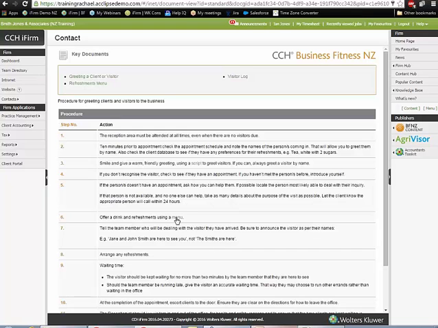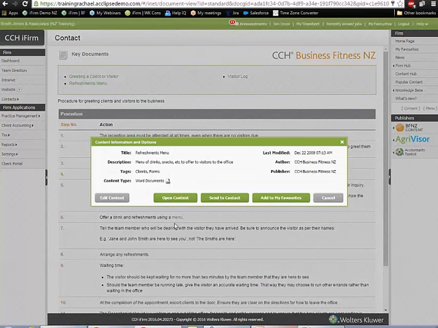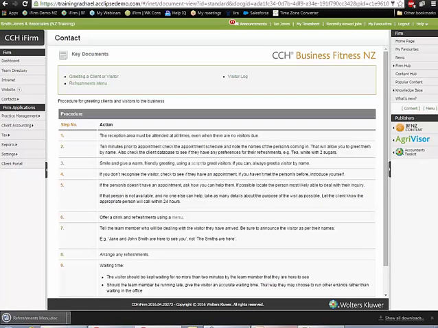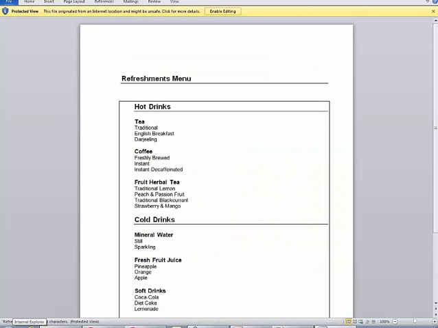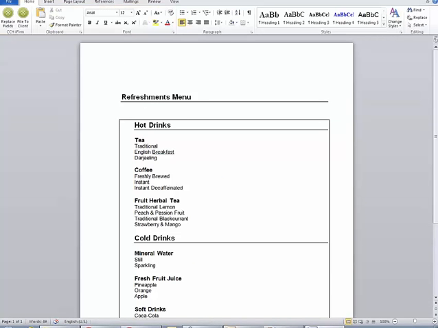But one of the things I used to get laughed at a lot is the old offer drink and refreshments using a menu. Now firms who do this think it's totally normal, they're just like, yeah, so what, we do that. Firms who don't do this often think it's completely hysterical. But when you think about it, do you have a fancy coffee machine? I know that we do in our office, and I know that a lot of the firms I've been into have a fancy coffee machine, which means that it's easier to offer your client a list of the types of coffee that you can make out of your coffee machine than to stand there and say, would you like a coffee? We can do this, we can do that.